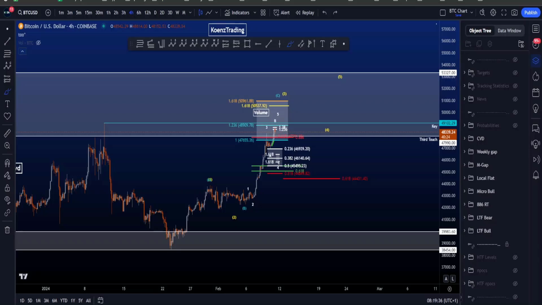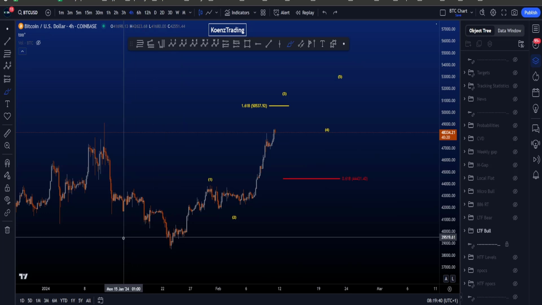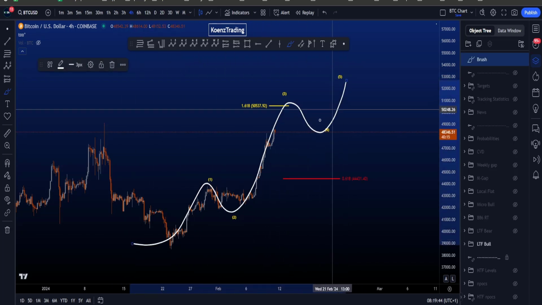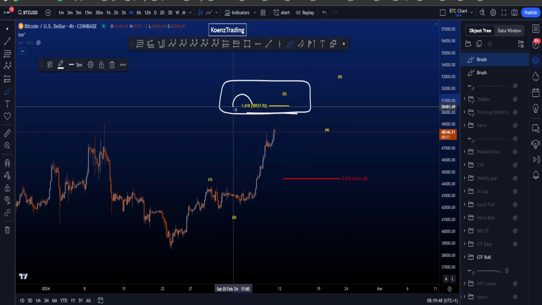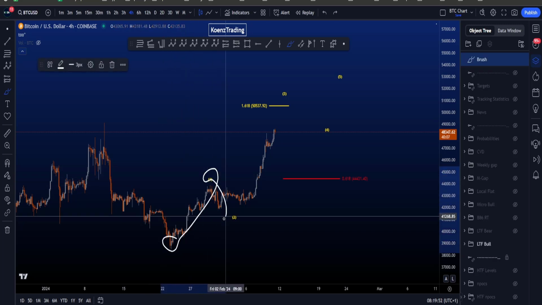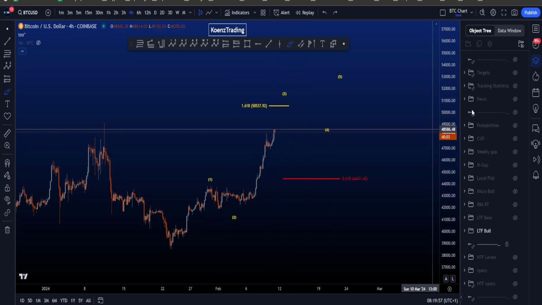Hi everyone, let's go over my bullish and bearish Elliott Wave scenarios on Bitcoin, starting with the bullish scenario on the 4-hour chart, where we are looking for an impulsive structure to the upside, where usually the minimum target for wave 3 is the 1.618 trend-based fib extension taken from the low to the high of 1 to the lowest point here of wave 2, giving you a target at 50.5k.